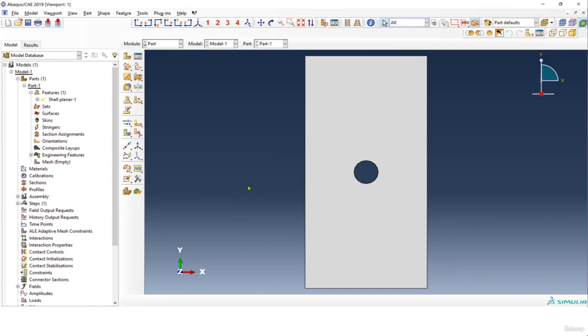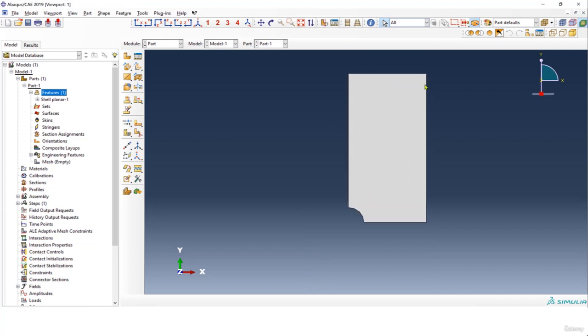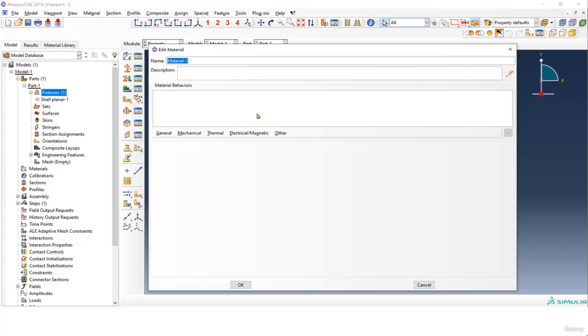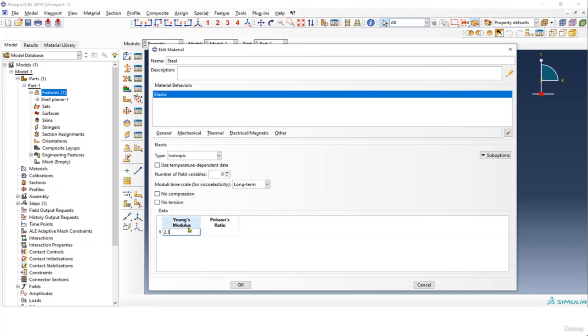Click on OK. And obviously, as you can see, because I created the full model, I have to regenerate this one to have it as a 1/4. So we are done basically with the part section. Next step is to create a material property. I'm going to call this one steel, and mechanical, elasticity, elastic. Young's modulus is going to be for steel, so E 2.1e5, and Poisson's ratio 0.3. Again, the unit system is millimeter, so the unit is going to be megapascal here.